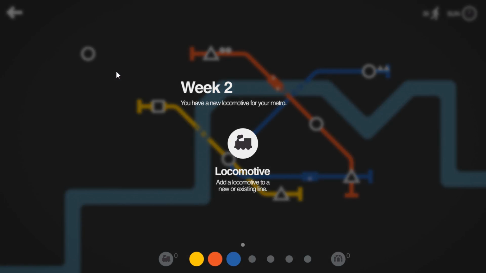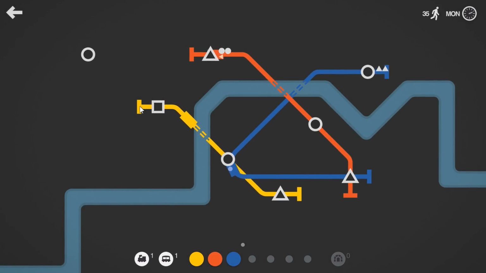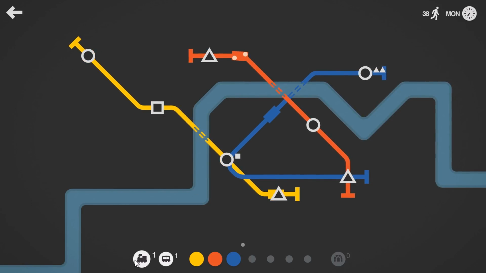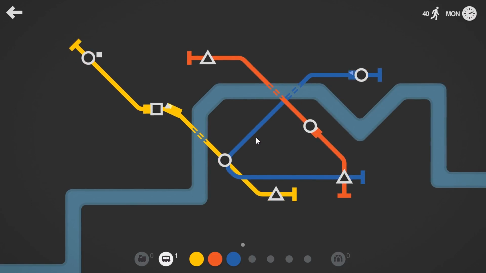Oh, week 2. You have a new locomotive for your metro. Add a locomotive to a new or existing line. Week 2. Which new asset would you rather for your metro? A carriage or a tunnel? Tunnels are important, but not as important as carriages, so I'll go with that. So now you can see I'll extend this one out, and because it's the first one that has 4 stations in it instead of 3, I'll add another locomotive to it.